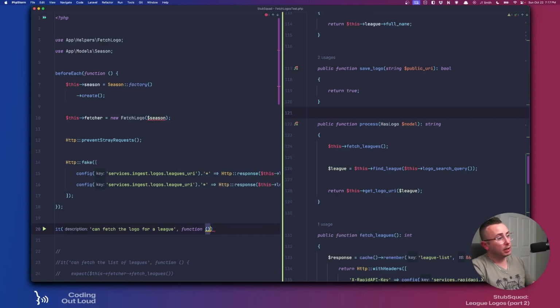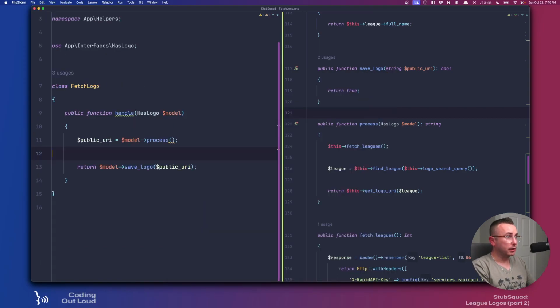But all this is really doing is it's almost like a proxy function. It's not going to do a whole lot by itself. So if we go back to the fetch logo thing, it doesn't care what it's being passed in. It just cares that it has the ability to call a process function and then save this logo.